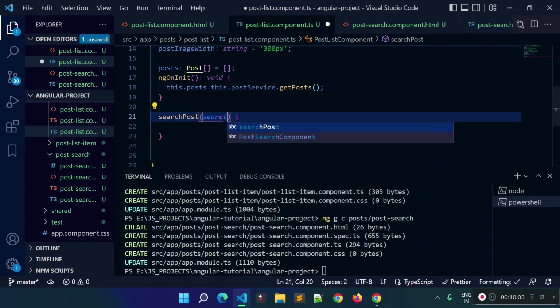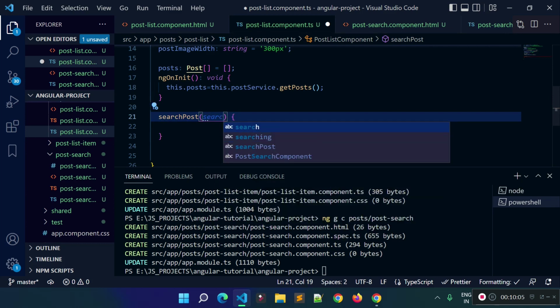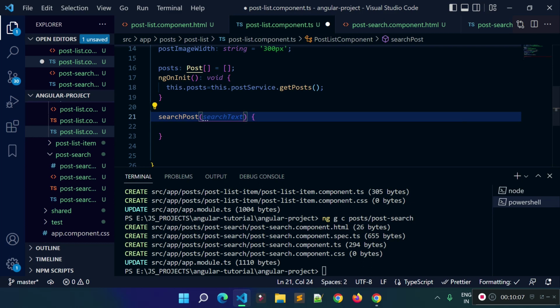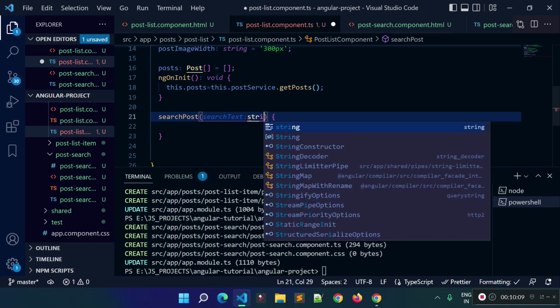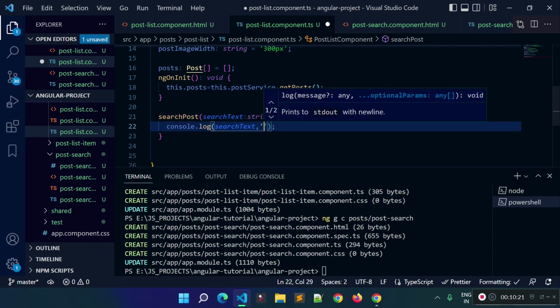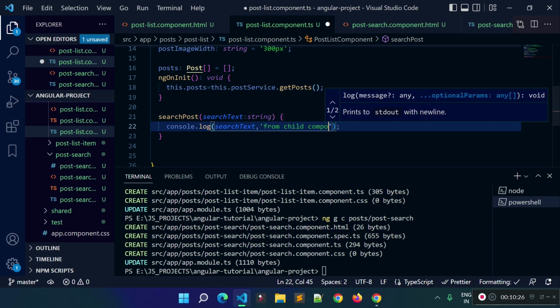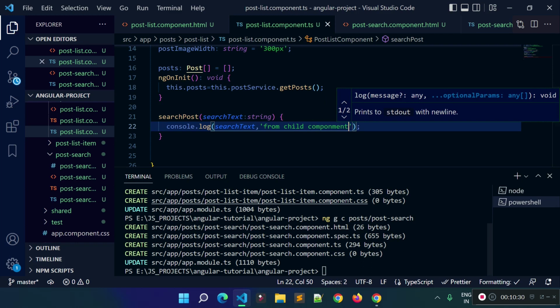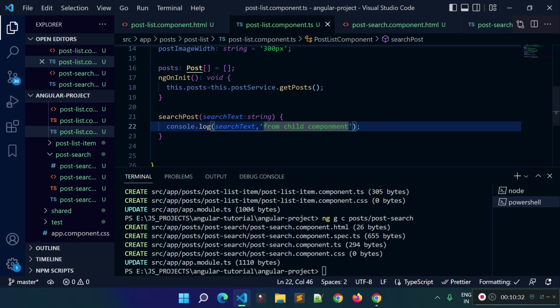Let's say search text, and this will be type of string, and let's say console.log search text, and let's put 'from child component'.